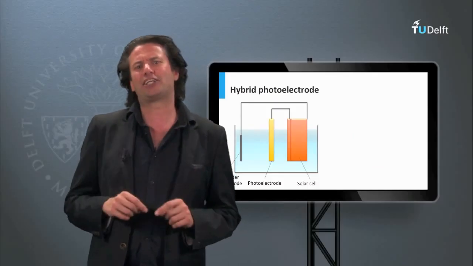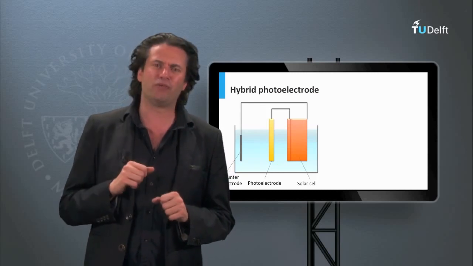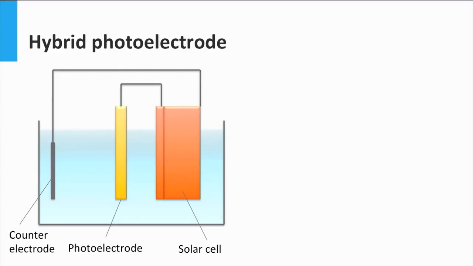And if you are asking yourself how such a device will work, I will explain it right now. The photoelectrode, let's say a photoanode, is connected in series to a solar cell. So the photoanode of the example will be connected to the positive part of the solar cell. And then the negative part of the solar cell will be connected through an external circuit to another electrode, which may or may not be photoactive. The circuit will be closed by the electrolyte.